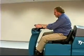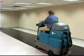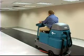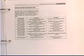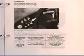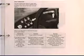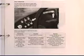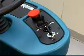If you are traveling forward and the horn automatically sounds, a propelling system fault or failure has been detected and the machine will stop propelling. Refer to the Propel System Troubleshooting table in the manual to determine the cause for the fault or failure and the suggested remedy. Other machine performance troubleshooting tables can be found in the operation manual in addition to other valuable basic troubleshooting information.